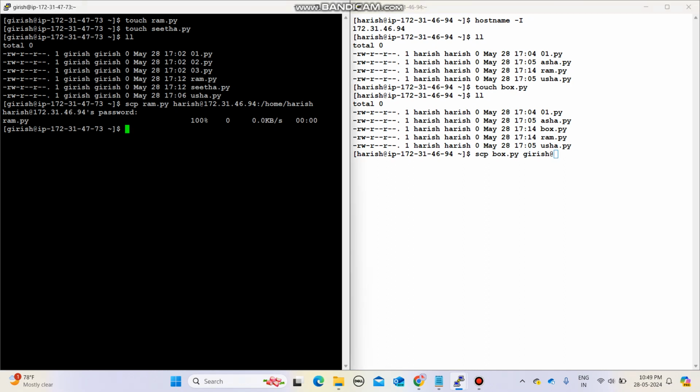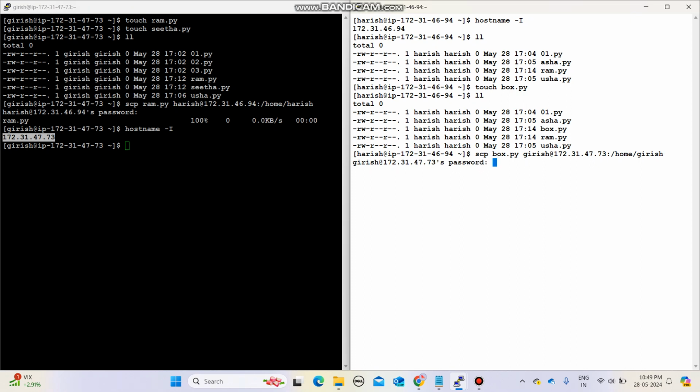We'll copy the IP address of the particular user, colon, /home/girish as the destination path. We have to transfer this box file to the Girish user. So we'll enter. It asks for a password, enter. So now the box file is transferred.